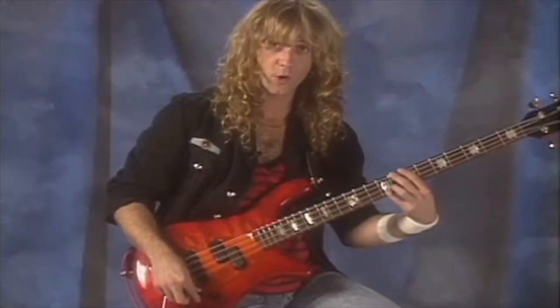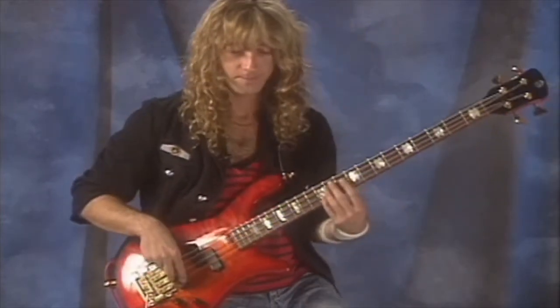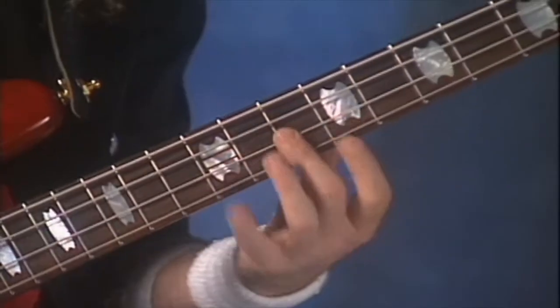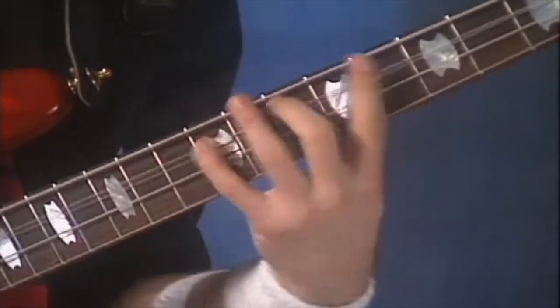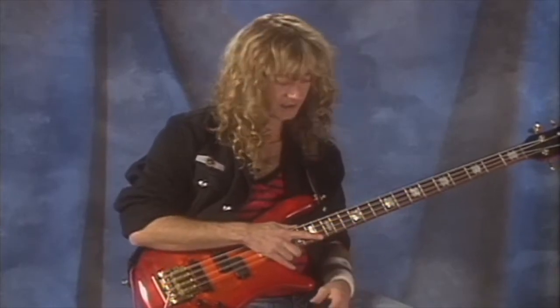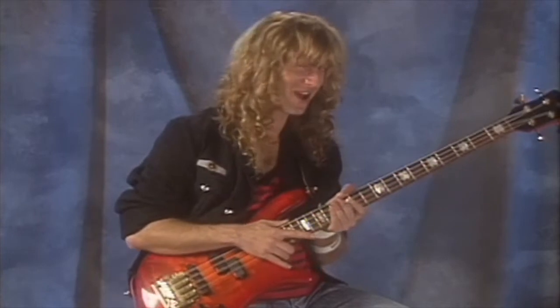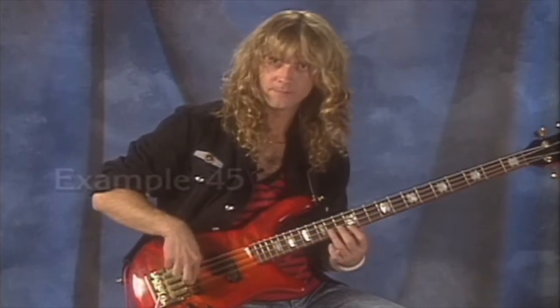Okay, broken all into groups of 5, but the pulse is just in 4 notes. 1, 2, 3, 4. Okay, you can also extend this idea to 6 notes. And this works really well with the pentatonic scale, which is a 5-note scale. But if you add the low octave onto it, or the starting note, you can make it a 6-note pattern.